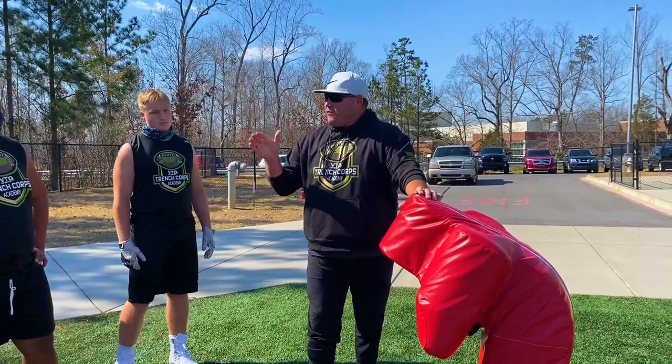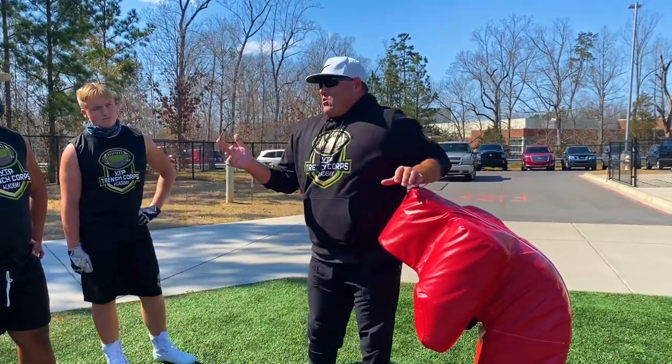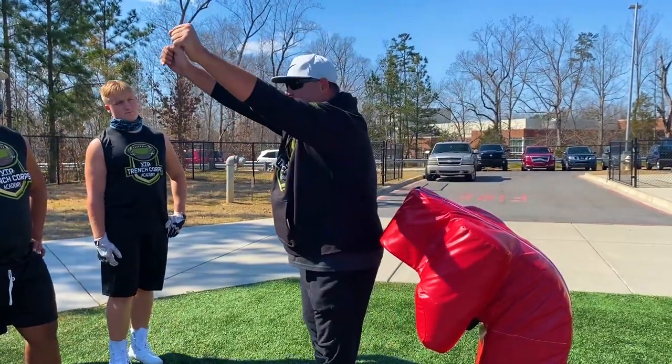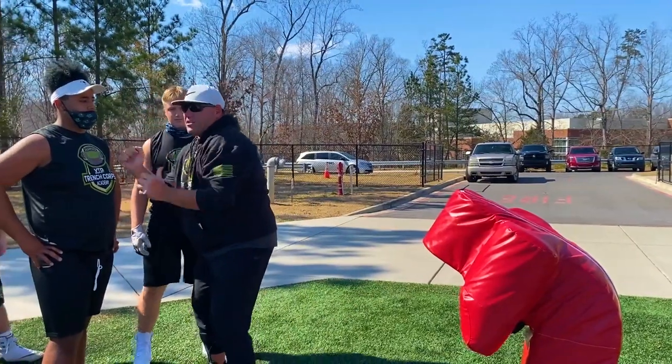So our commands are going to be feet, patter, patter, patter, drive the sled, and then finish. The key thing to this is, again, not getting overextended. If I get overextended and that defensive player moves, I fall down. I have to be in here steering him like a car.